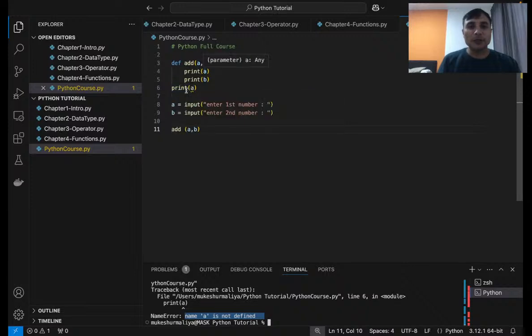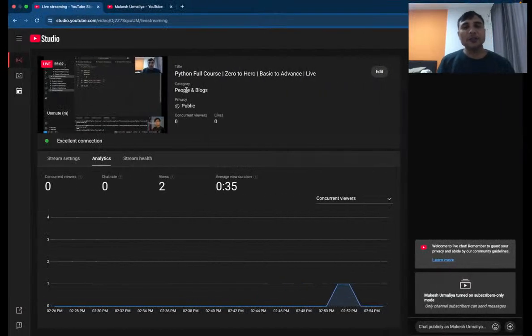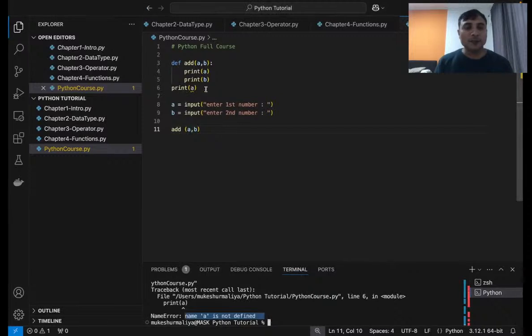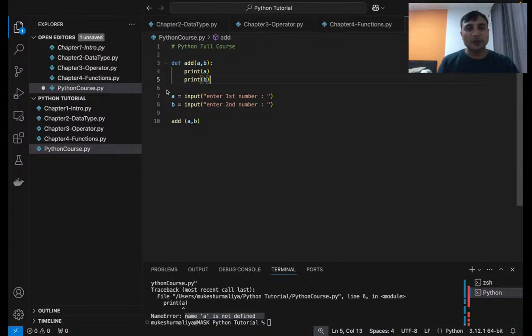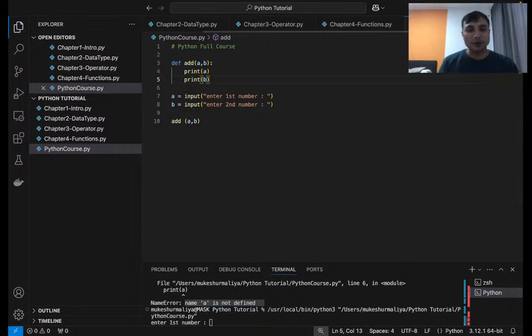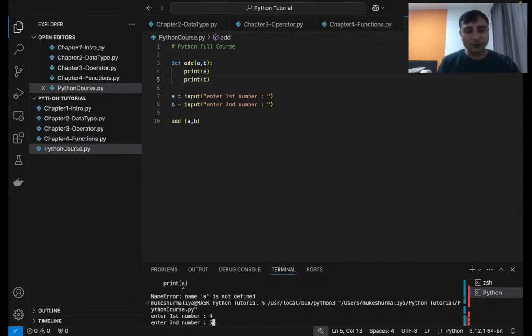Here it is defined, but here it is not defined. The reason is that the line we put here is not part of the function. Since that is not part of the function, it is treated as something outside the function, and that's why it doesn't have the value. Now let's go here and enter first number 4, second number 5.